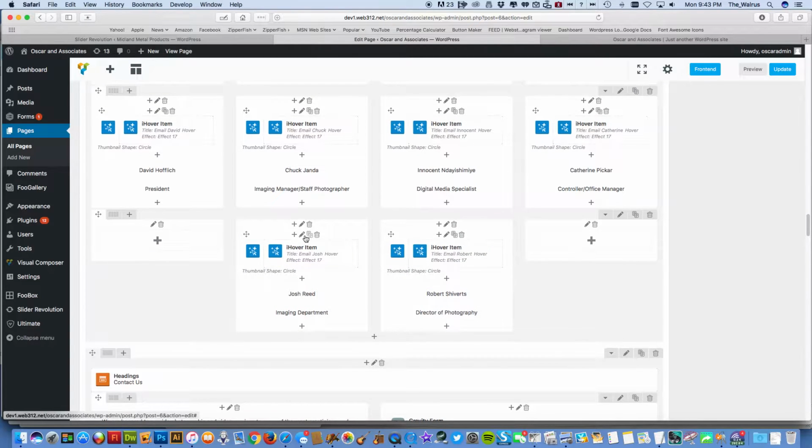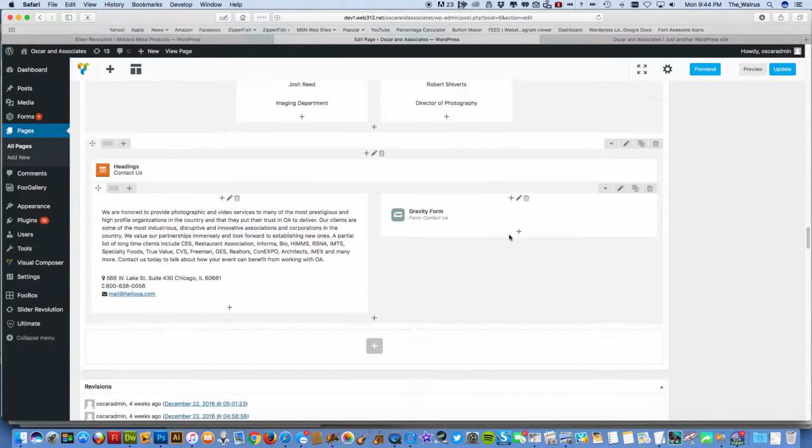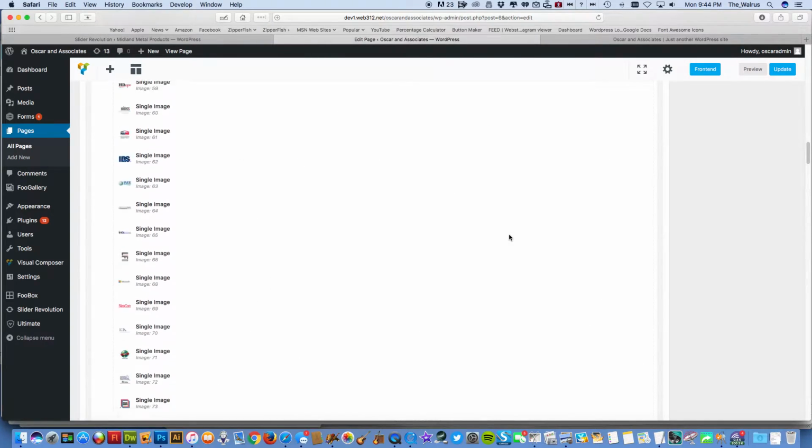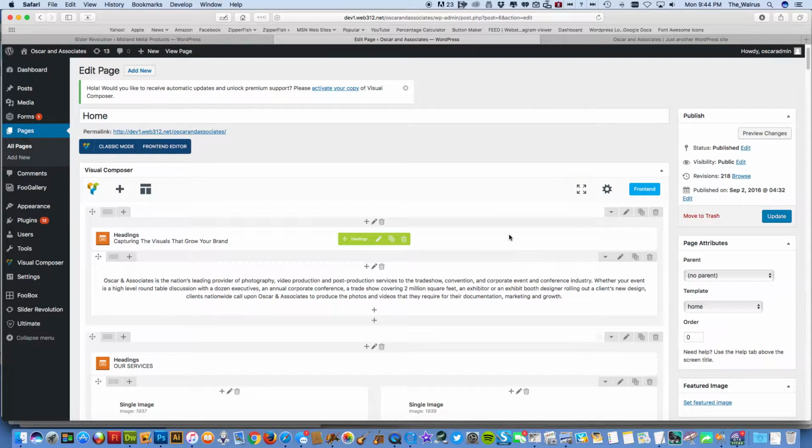And then it gets a little bit wonky because for some reason these won't clone. It gets a little bit tricky. It is what it is. But that's pretty much all you have to worry about as far as changing text and stuff like that. You don't want to go too crazy on it because if you goof it up too much, then we're going to have to charge you to fix it.